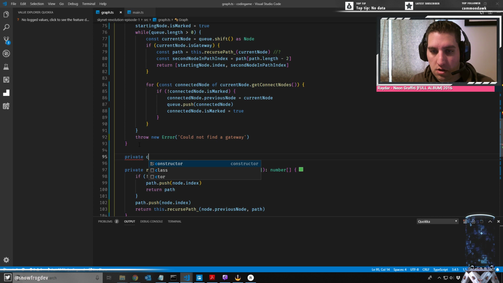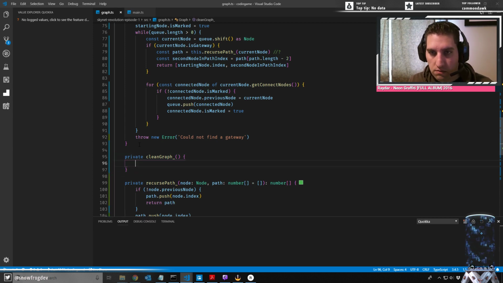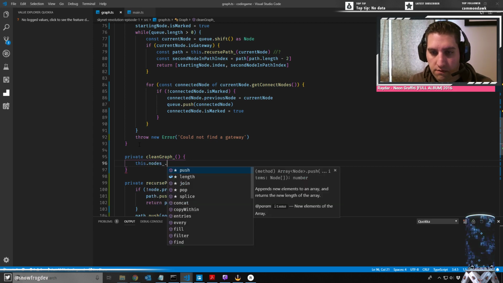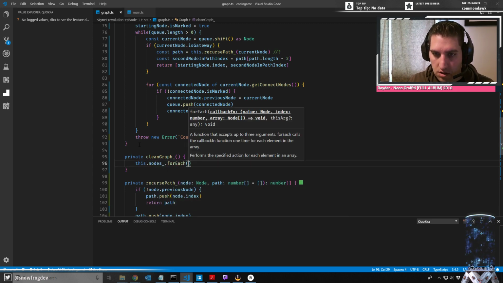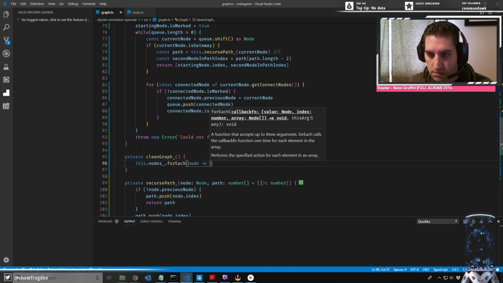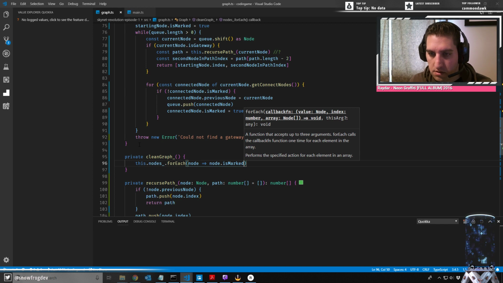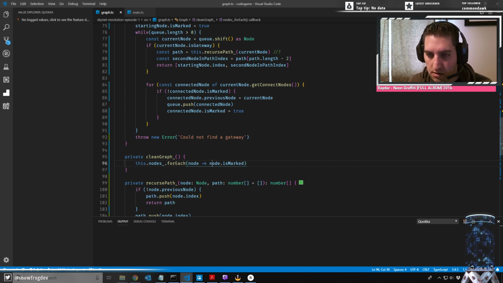Private clean graph is going to do what? It's going to go through the entire list.nodes for each node. What are you going to do? Node dot is marked. I'm going to need 2 lines.